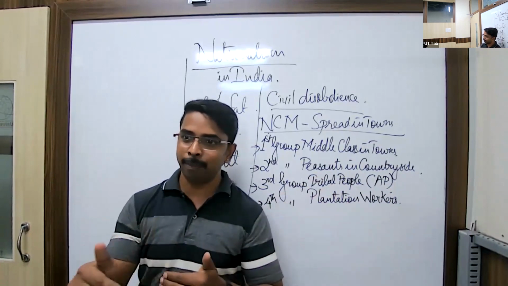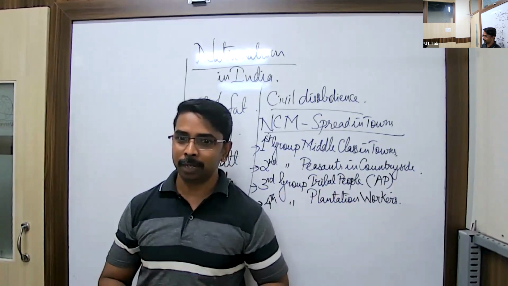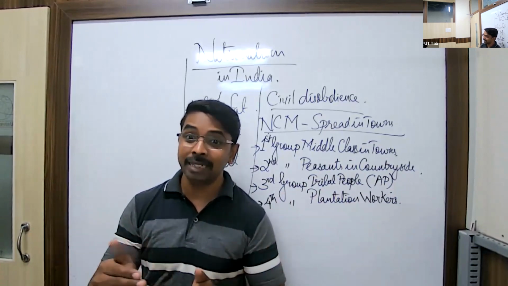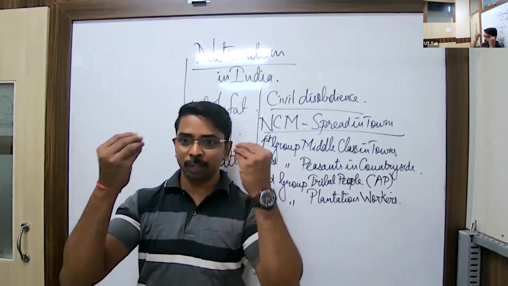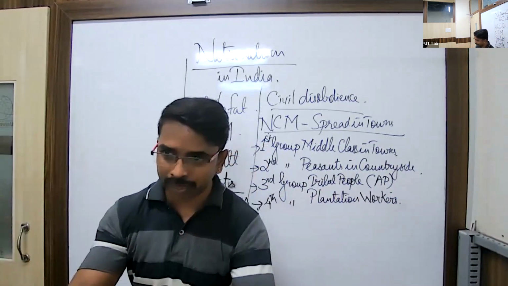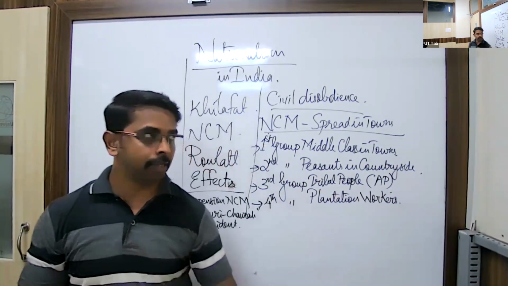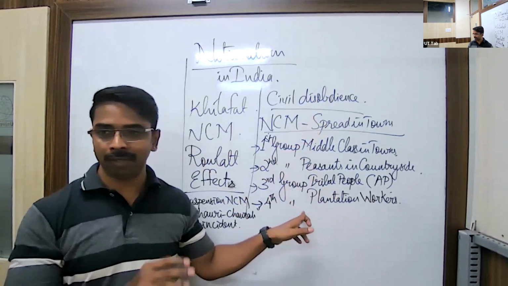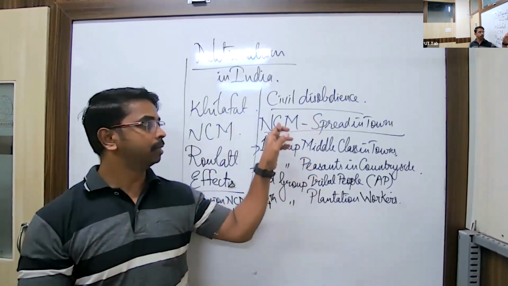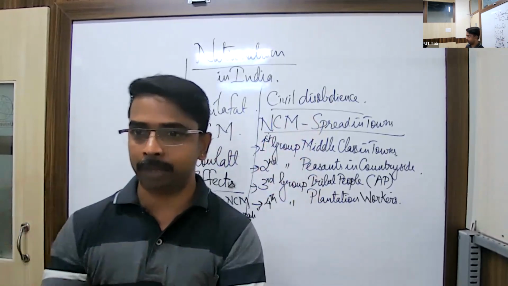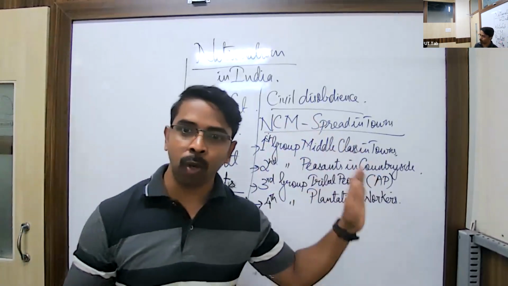So what is that gap? Not a communication gap, but an understanding gap. Whatever you have taken in your brain, you are going to explain that same thing. Similarly, we are going to study four groups in different parts of India where non-cooperation has gone to the people, but they have understood non-cooperation in their own way.